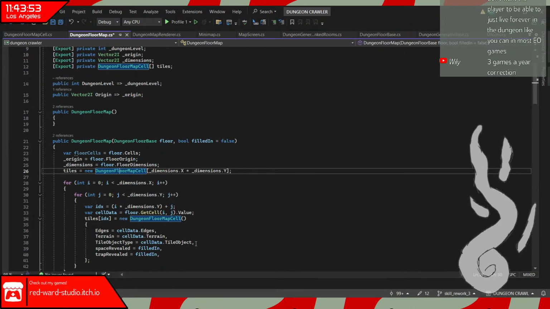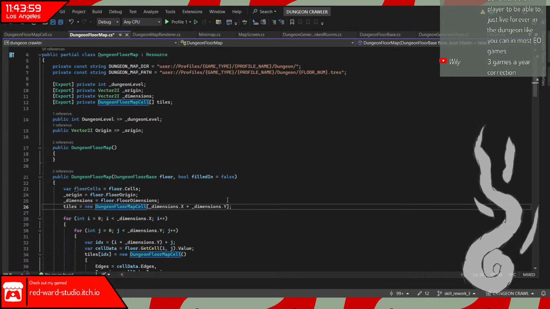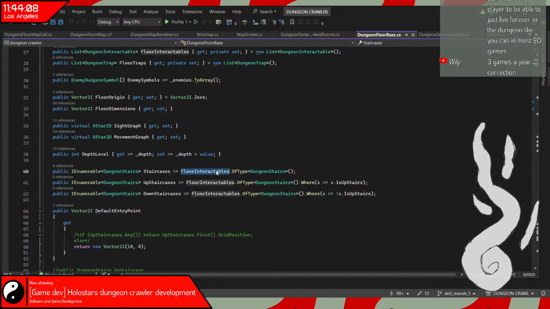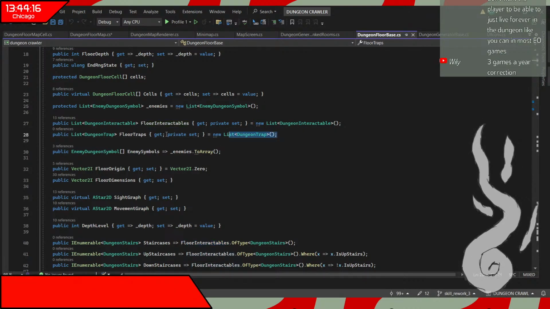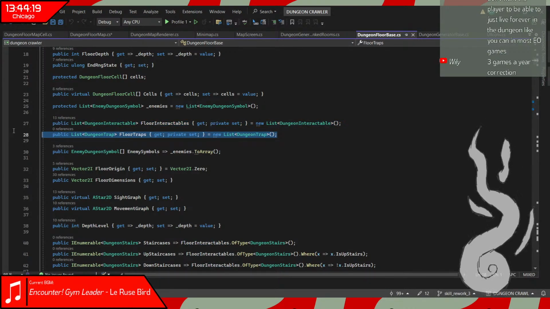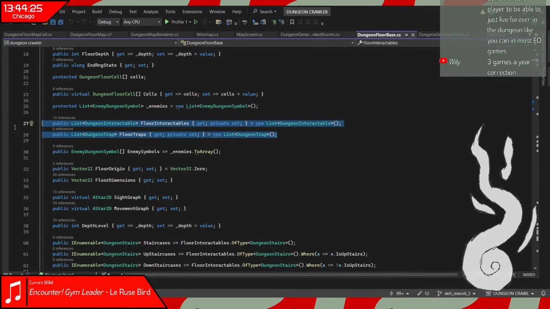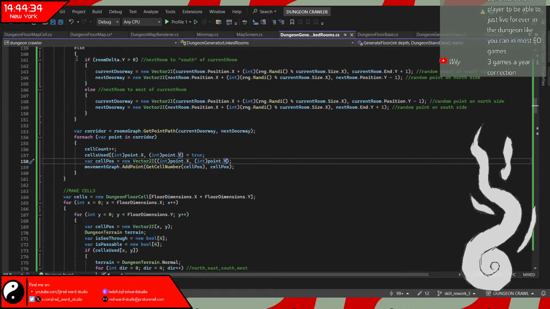That. So I've got dungeon stairs here, which is the floor interactables, but then some of the interactables don't need to be or shouldn't be shown. The only ones that do need to be shown are the upstairs and the downstairs, but we already have that in tile object type.